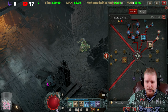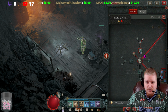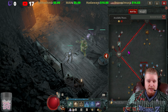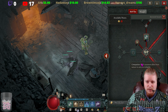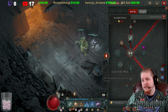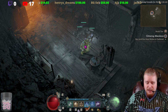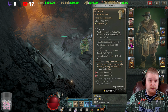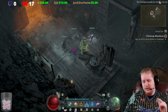I feel like the companions in general just aren't quite there yet to do a significant amount of damage on their own. It's actually kind of sad because the spider, the new little Sensual spider, is way better than any of the companions. It can dish out way more damage and pretty much solo bosses. Good luck getting the wolves to solo anything, even with the Storm Companion Pants, and as many plus skills as you can possibly get for them. It's unfortunate. Anyway, I think I've gone on long enough on the Storm's Companion Pants.